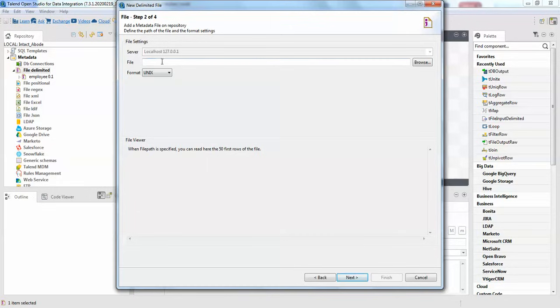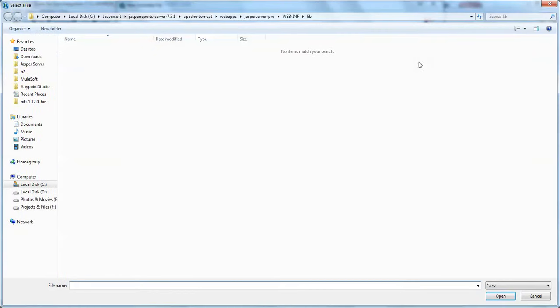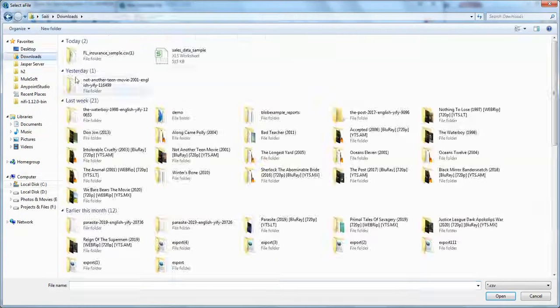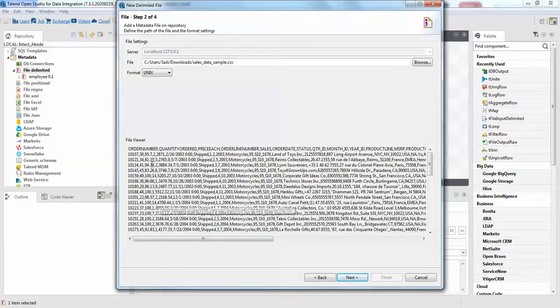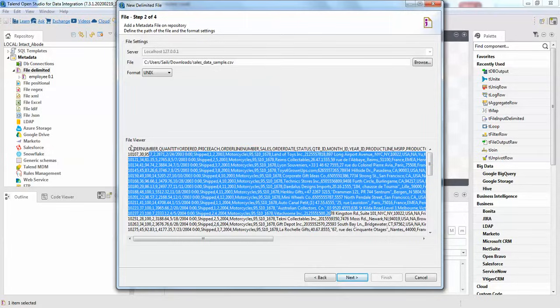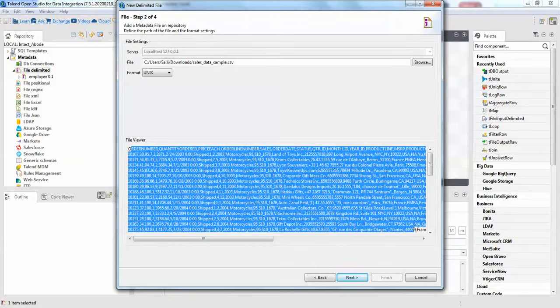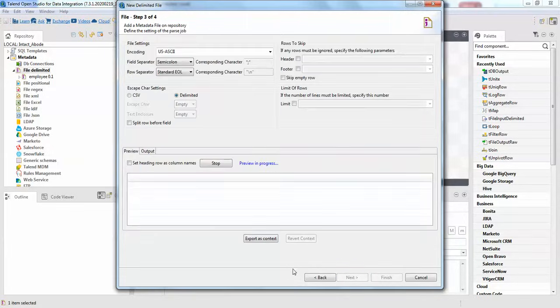You can see it's asking for the file path. Browse. I have it in downloads, the sales data sample. You can see all my data has been shown here. I'll click on next.